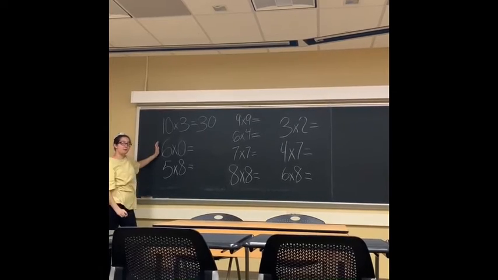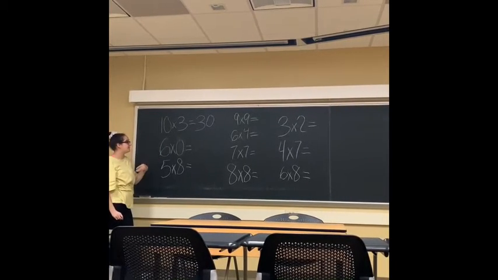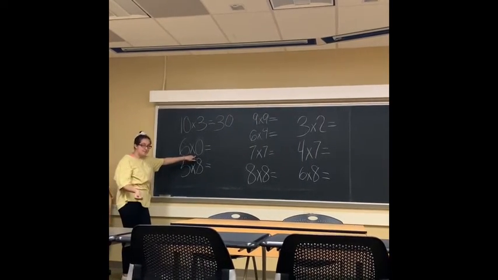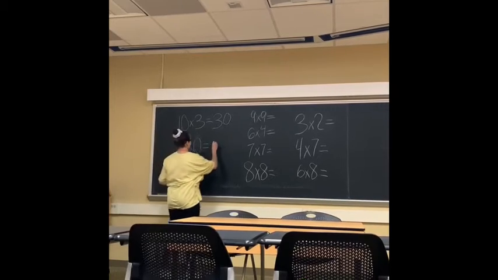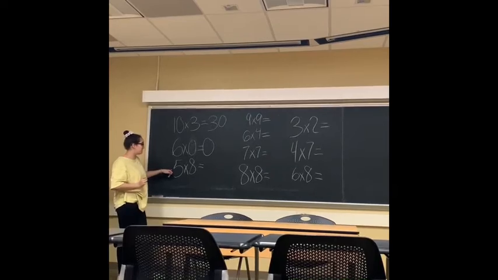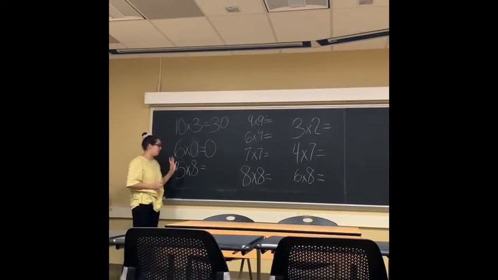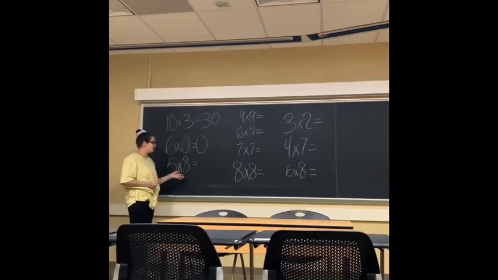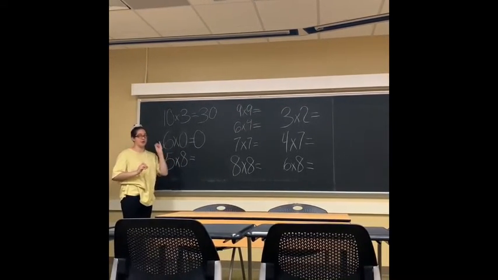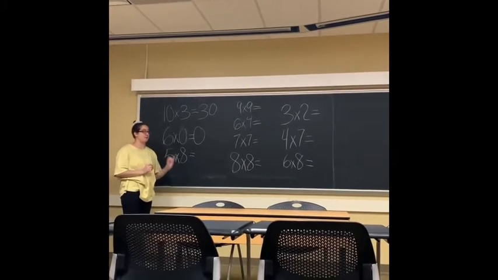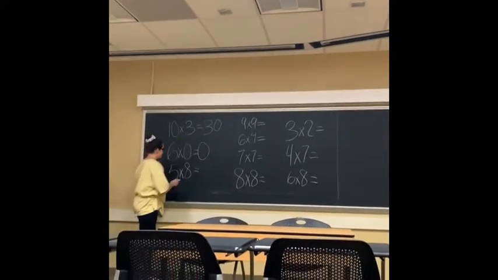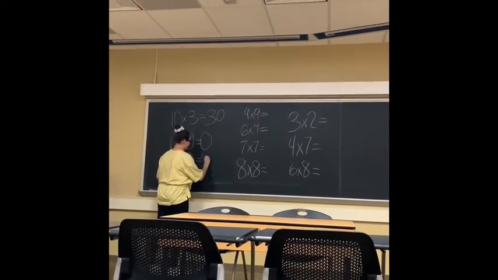And as I reviewed with you in the presentation, any number times 0 is always going to be what? Correct, 0. And for 5 tables, you can also use your fingers for this method by starting with 5 on your pinky and then adding 5 each time. So it'd be 5, 10, 15, 20, 25, 30, 35, 40. So 5 times 8 equals 40.